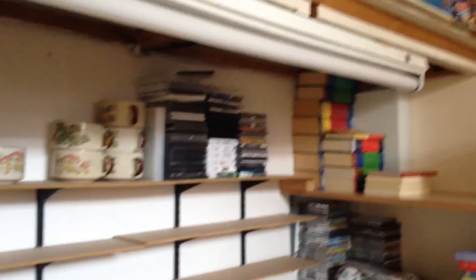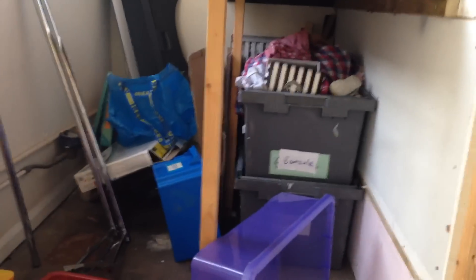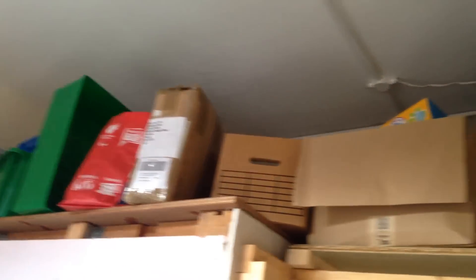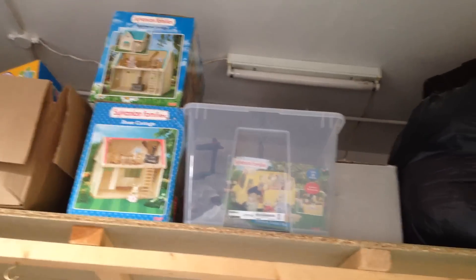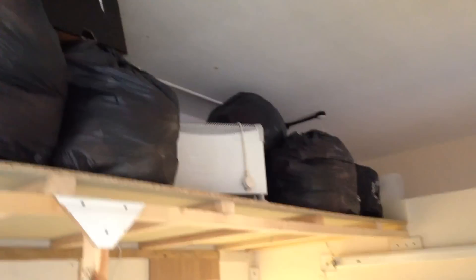Still some stuff to move up there. Little bits of stock left here but not a lot. Some more stuff under there, and not much. Although I do have stuff up there still — loads of Sylvania family stuff and winter stock, bags and bags of winter stock. So that's all going to come down and be moved at some point.